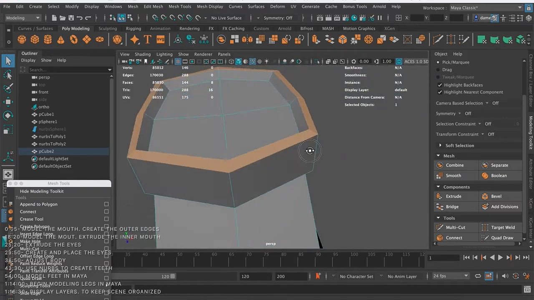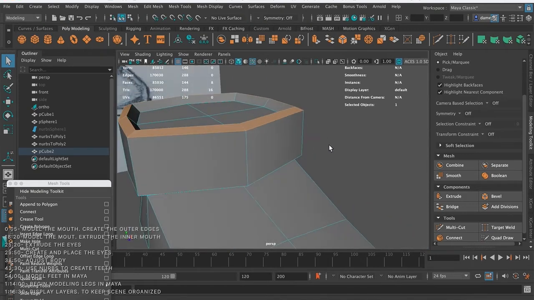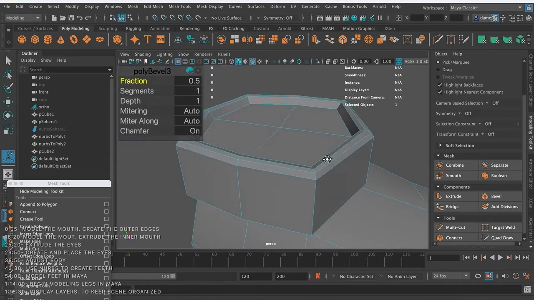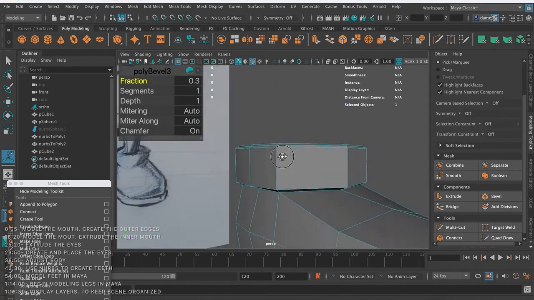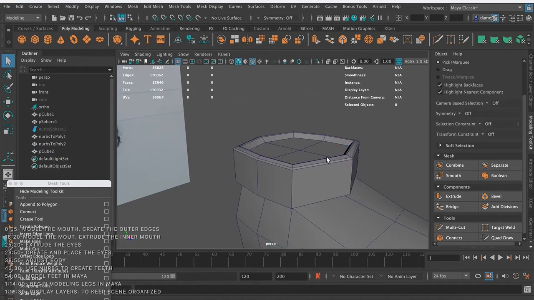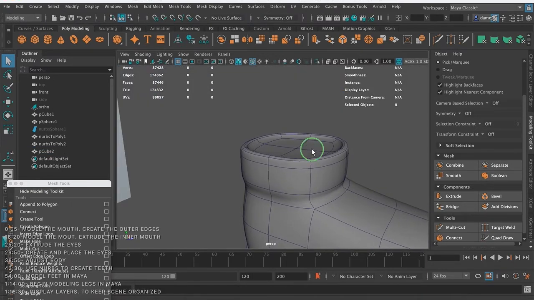I'm going to bevel again, and again it's going to make a bevel on each side of the faces there. So I'll bevel on each side, and the advantage of doing this is that it helps kind of make that lip more defined there. The more geometry you have, the more defined it's going to be and the less blobby it's going to be. So I'll press 3. You can see that lip is starting to kind of form out a little bit there.